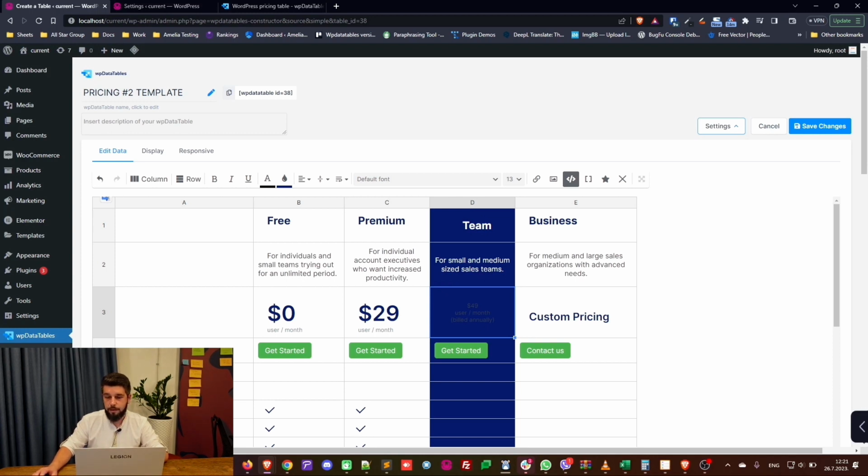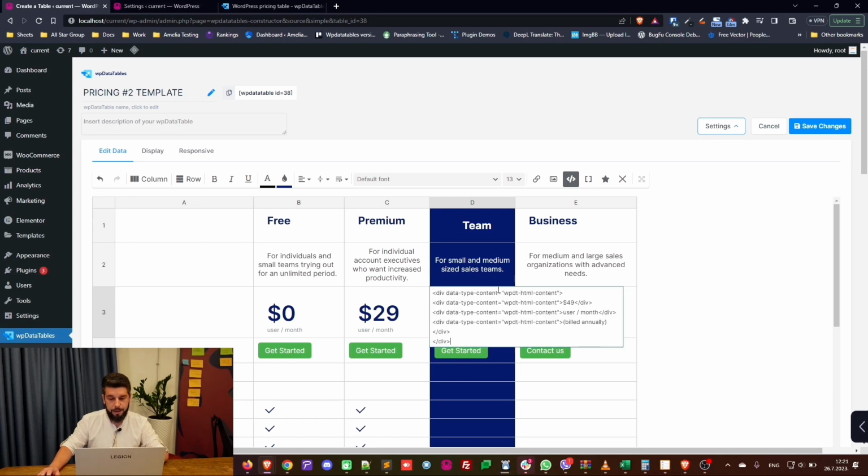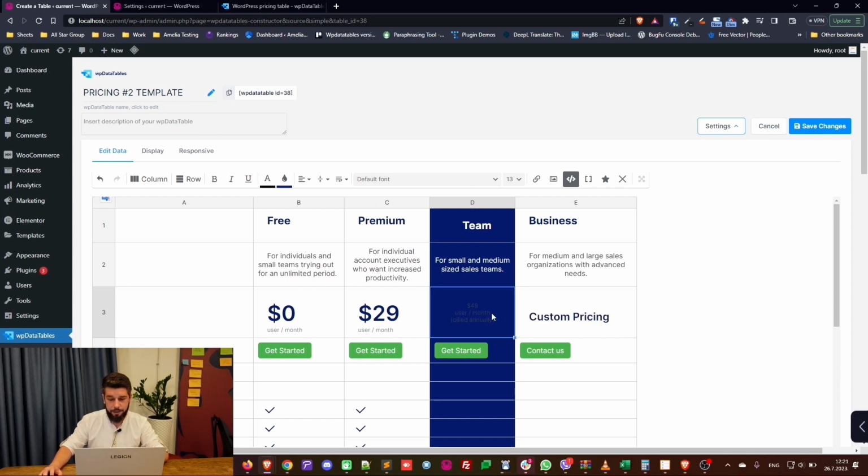This needs to have a white color on the price, but it also needs to have a different color on the user per month. So in here, we will use the HTML editor.